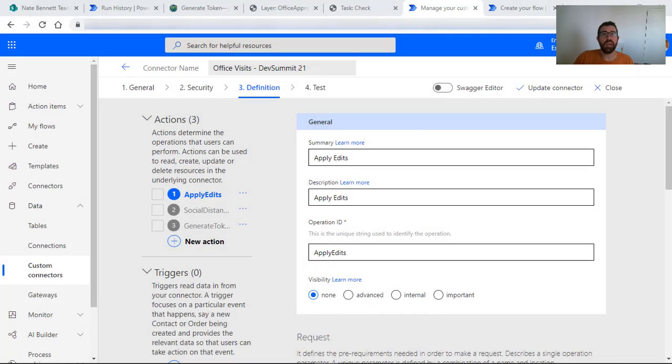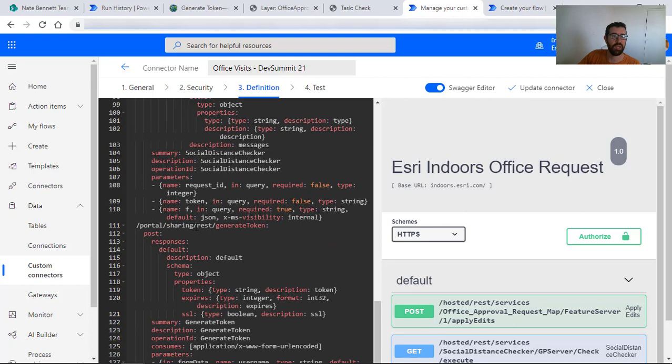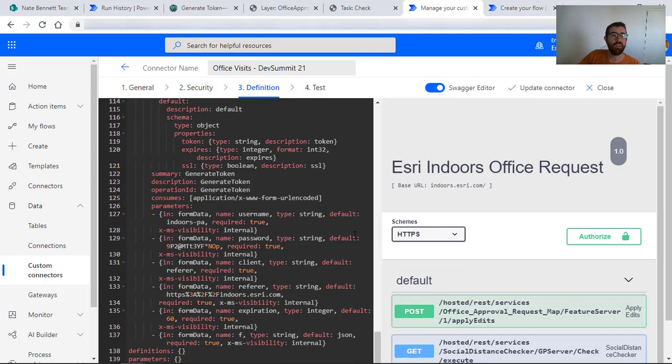Now in Power Automate, you can also create your own custom actions and triggers through creating what's called a custom connector. With a custom connector, really all you're doing is specifying web service requests and responses, just like you would in an HTTP request action. Here you can see the three actions that we use for the system, and there's a UI you can use here to configure, as well as an underlying Swagger editor for really dialing in how an API or a web service is going to work inside of Power Automate. One of the interesting things you can do is you can specify default values and hide them from end users, making life a little bit easier.